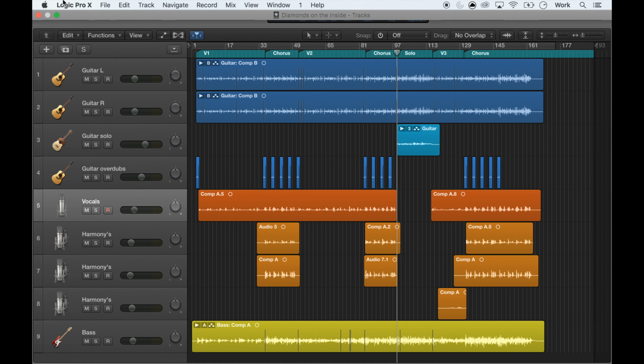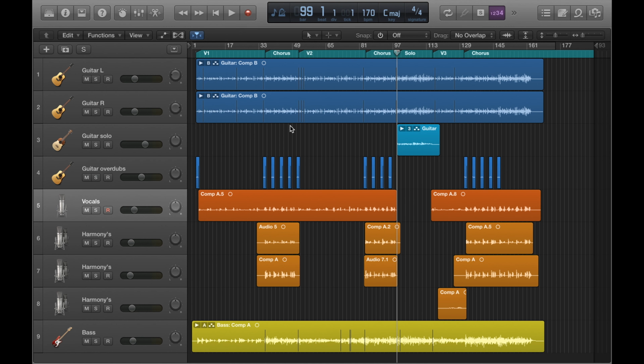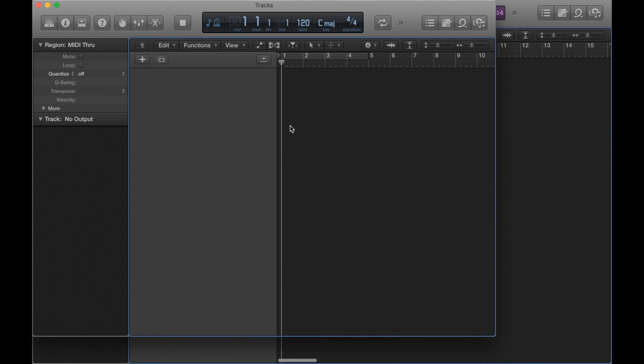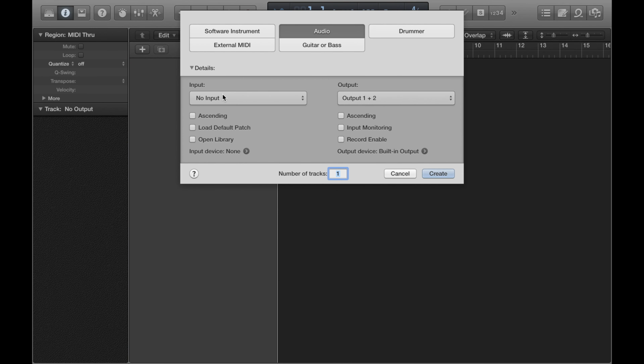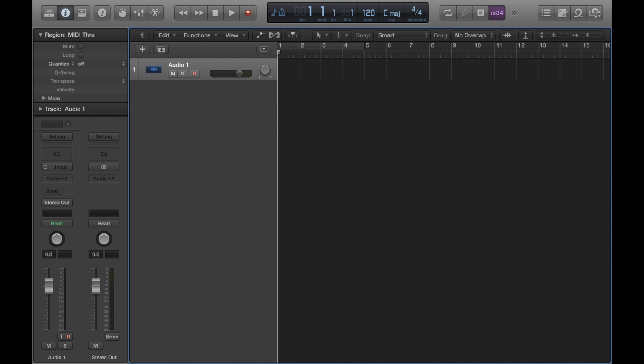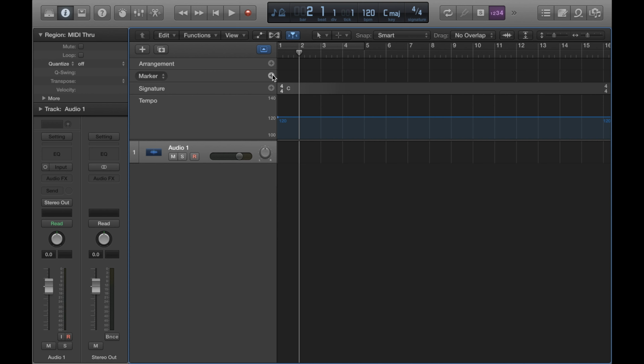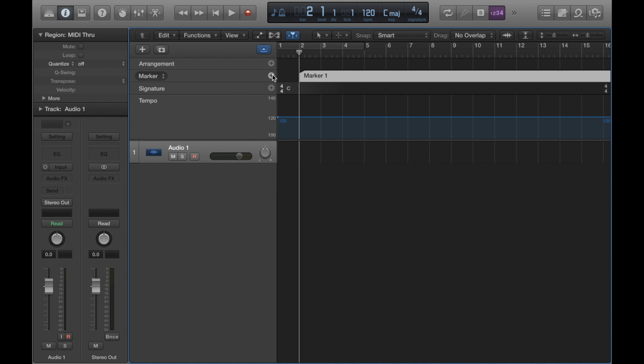Now, how do you set these up? I'm just going to open up a new project here, so I can show you how you put down the markers. Make sure the playhead is in the position where you want a marker to be put down, and then go here, and then click this plus sign next to the marker.